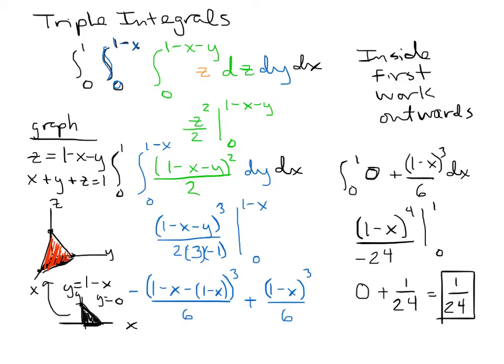All right, now I do want to specify that we did not find the volume beneath that plane, and the reason that we did not find the volume is that z function right there. All right, let's do another example.